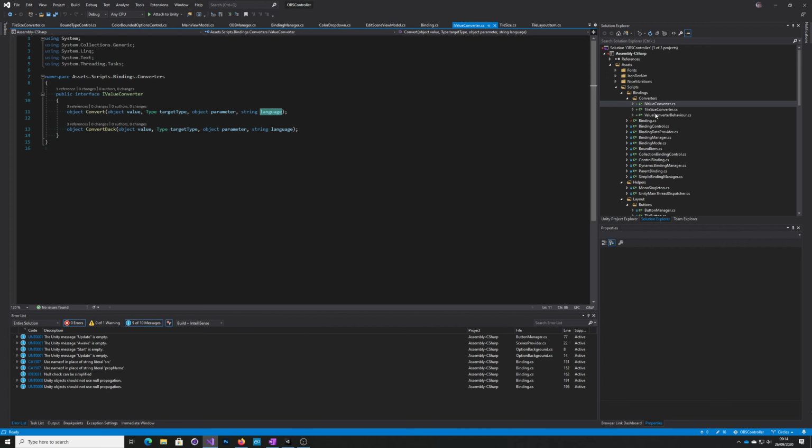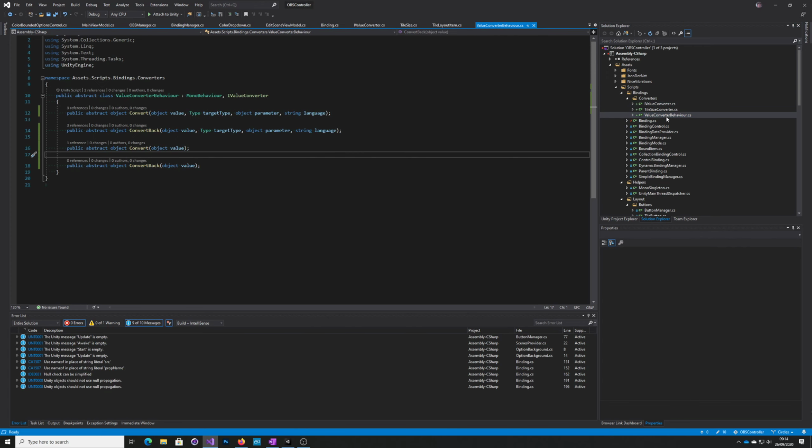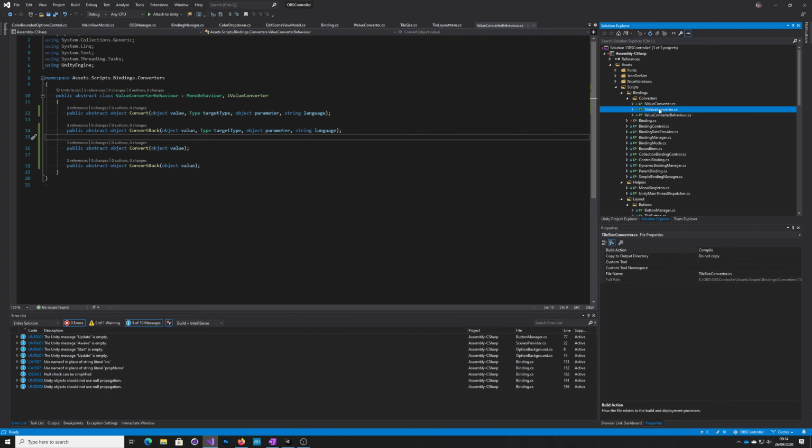So I've got a value converter behavior. This allows me to put it into the inspector because it's a MonoBehaviour. It still implements IValueConverter, so we still get our Windows presentation mechanism. I've shortcut this because when you implement a value converter, you'll know a couple of these types. Rather than explain that, I'll just show you the tile size converter.